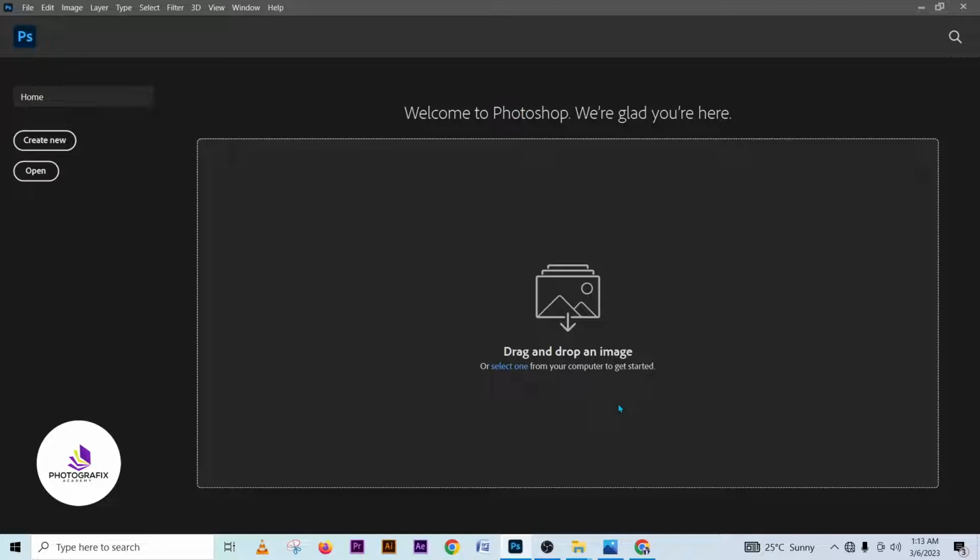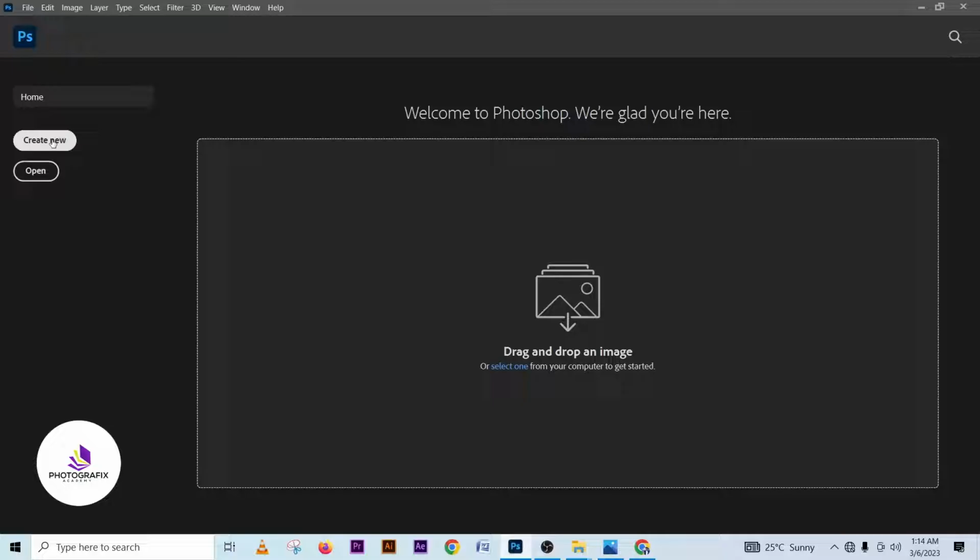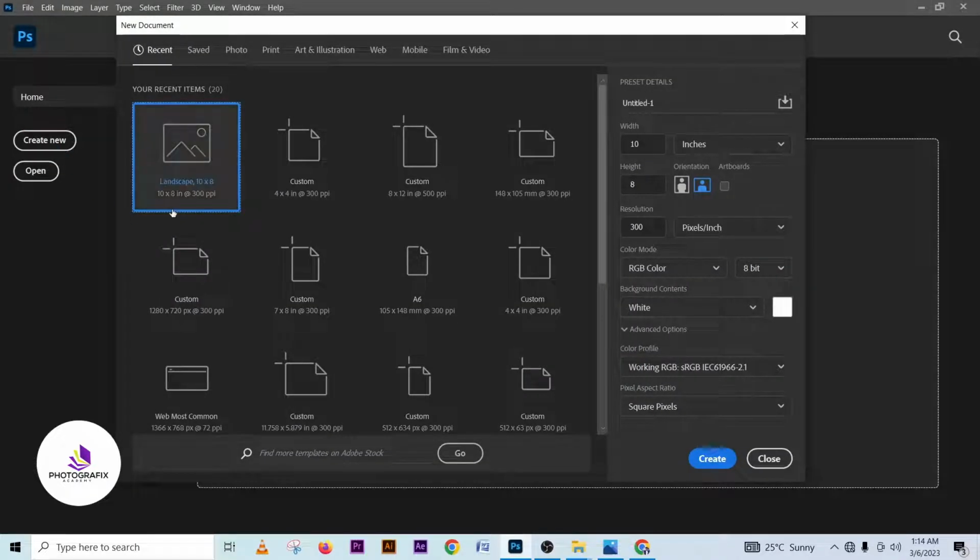Take up your mouse or your tablet or your pen, whatever you are using, and go to this part of the screen where they wrote Create New. Click on Create New. It's going to bring you into a set of presets that Photoshop has designed to aid you in whatever you want to do.